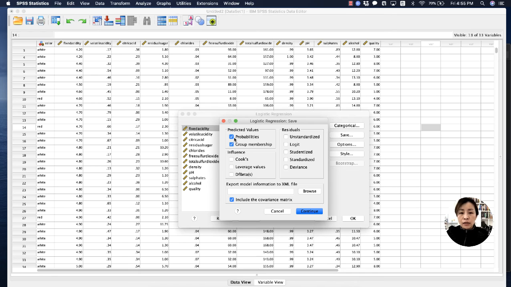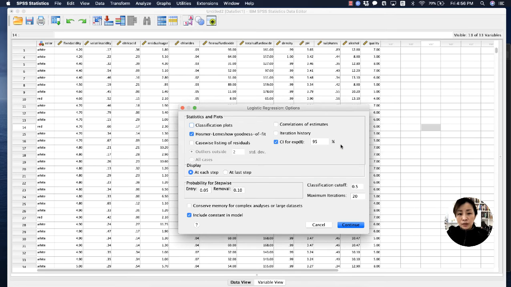In saving, I clicked probability and group membership, because I want to have more information about the result of the logistic regression analysis. Usually in SPSS, if you click Save here, then after the analysis, you gain new columns, new variables as the result.